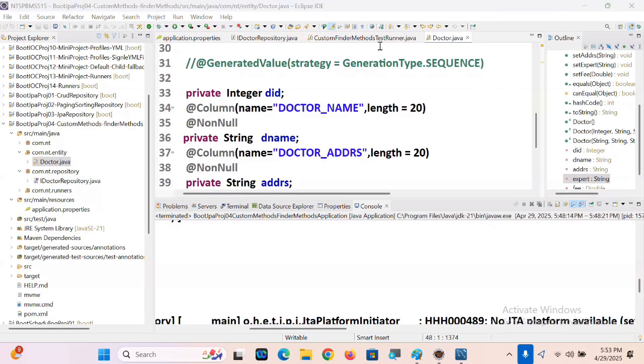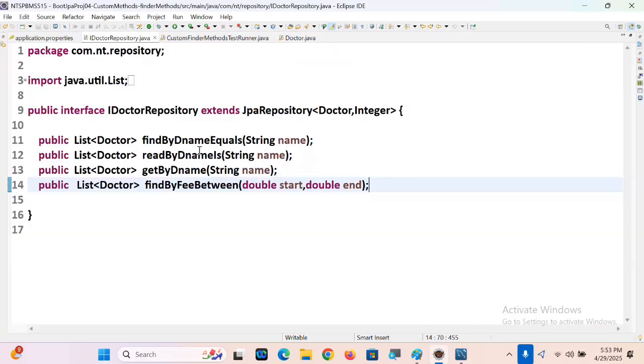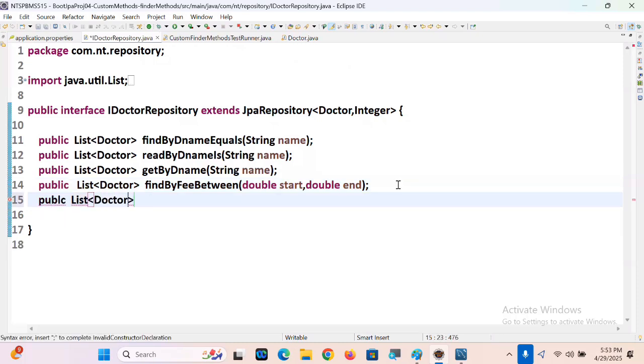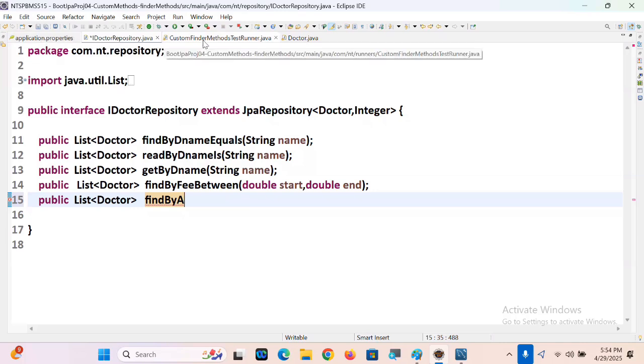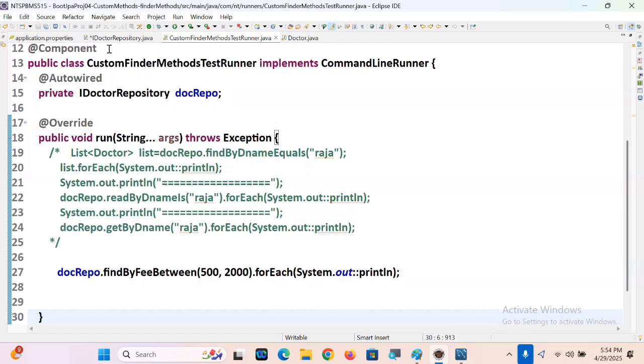Public list doctor, find by address. In the doctor class, what we got?